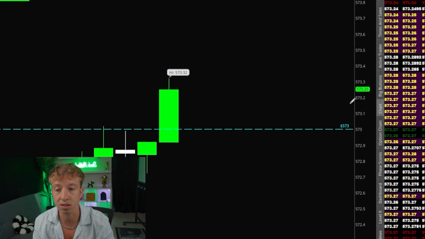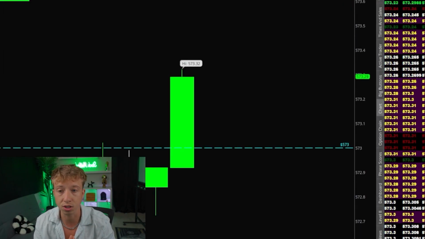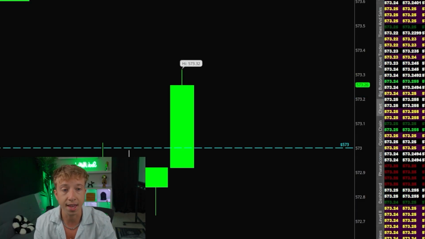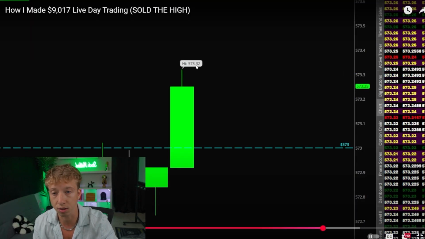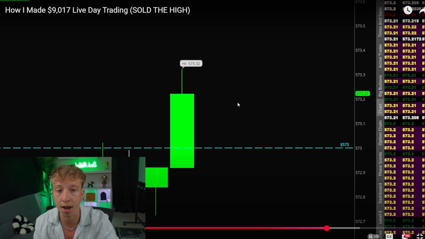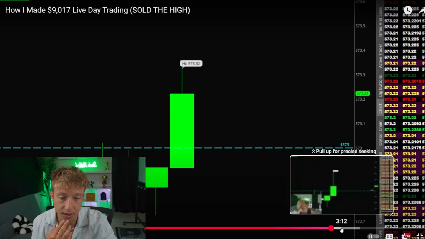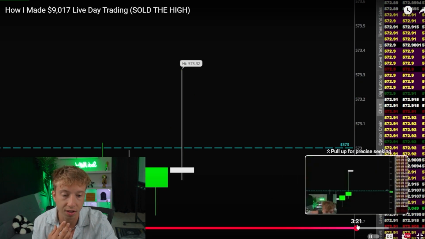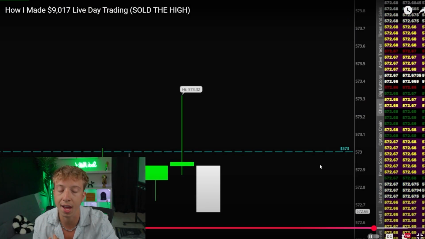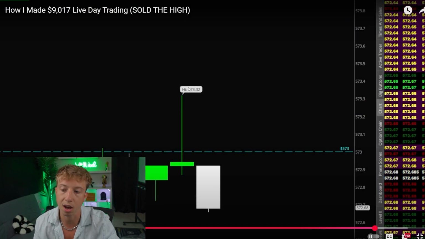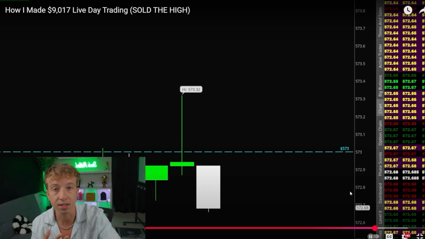So once we made that new high, that's where we start taking some off just because it is starting to slow down. As we can see, stop loss is gonna be break even on this trade because we already had a nice move there. And then we just wait for either a little pullback and a continuation, new high, whatever we can get. And then look at this, right? Stop loss break even, and that's it. Look at that. Easy scalp right there. It's not a crazy scalp, but it's just a nice scalp. That's it. That's literally all you need.